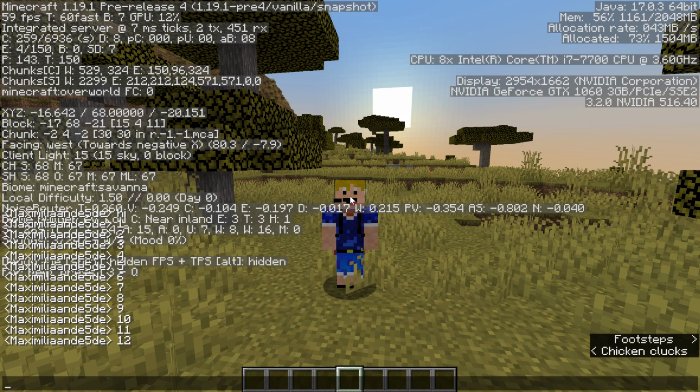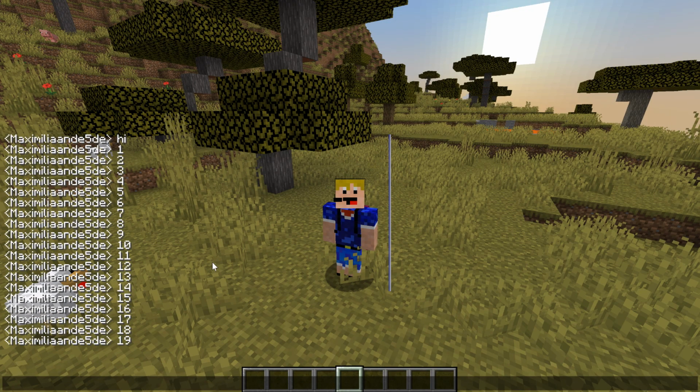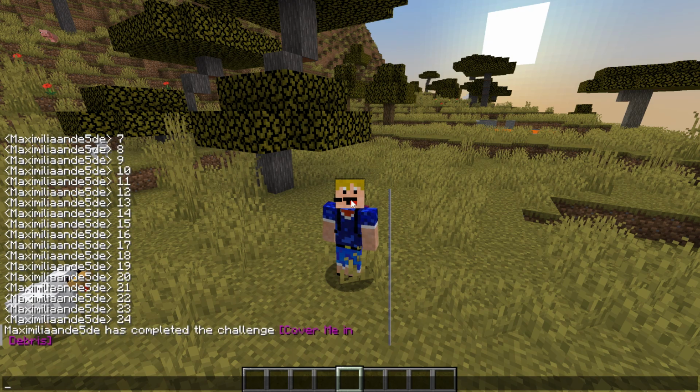Alright, so the main change here in pre-release 3 is that the scroll bar that was usually on the left side of the chat is now on the right side of the chat. You can see if I scroll up and down, the scroll bar moves up and down as well. I mean, it doesn't really work like a scroll bar because you can't click and drag, but you can see where you are in the chat at least.